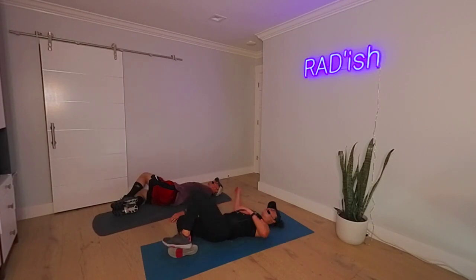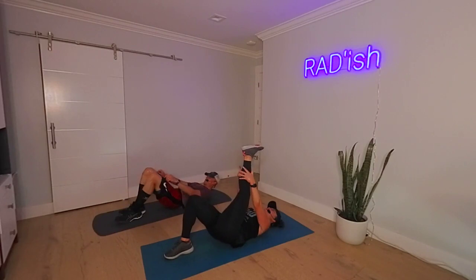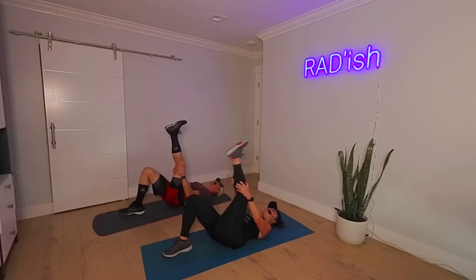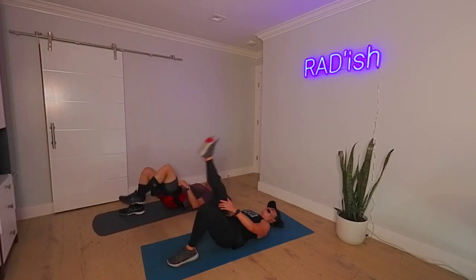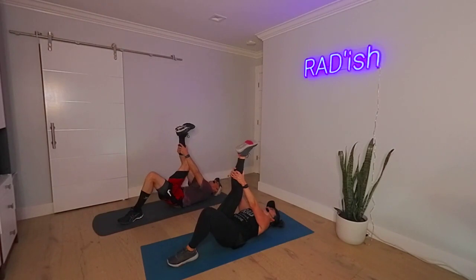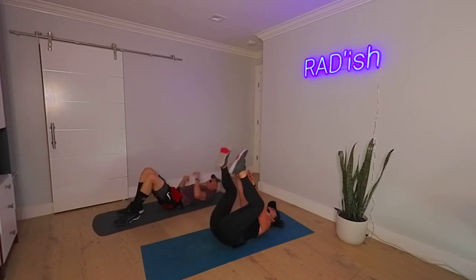And knees back center. Extend your right leg, hamstring stretch. And release other leg. Deep breath. The exhalation, relax into that stretch. And release.